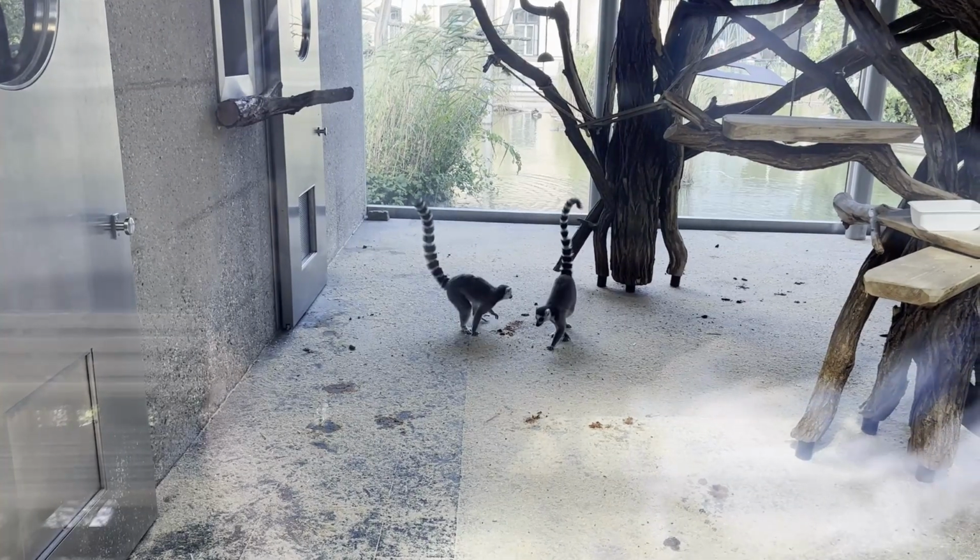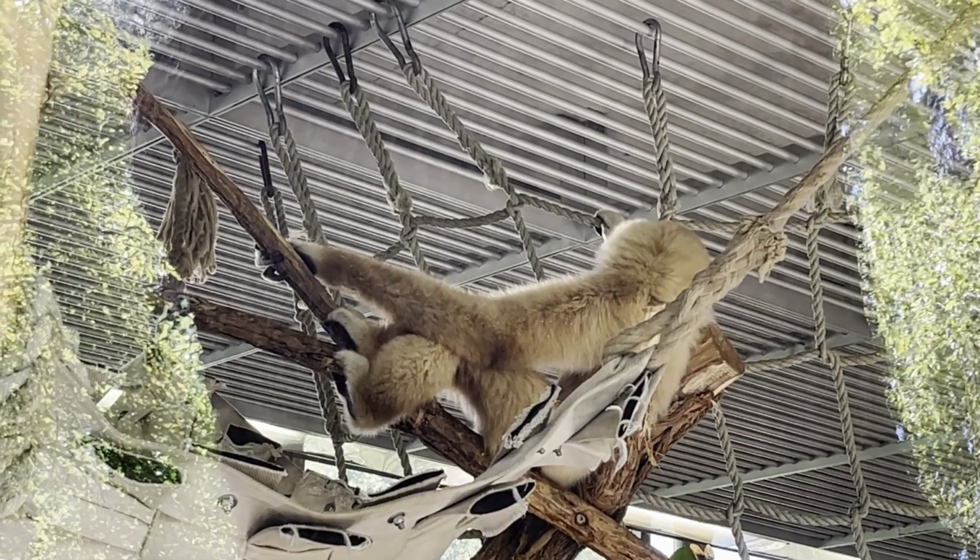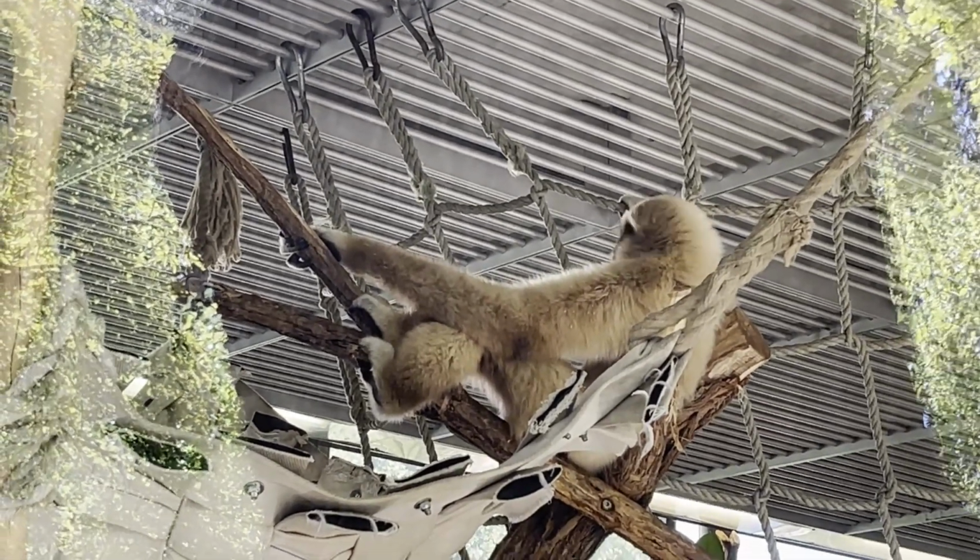So we have to say we're both a little bit sceptical about zoos in general. Obviously, it just feels weird to look at them in captivity. It's amazing that you get to see so many wild, exotic animals, but I think today is the first time that we've been to this zoo and we're just hoping that we don't see any kind of cages that are a bit too small for the animal.